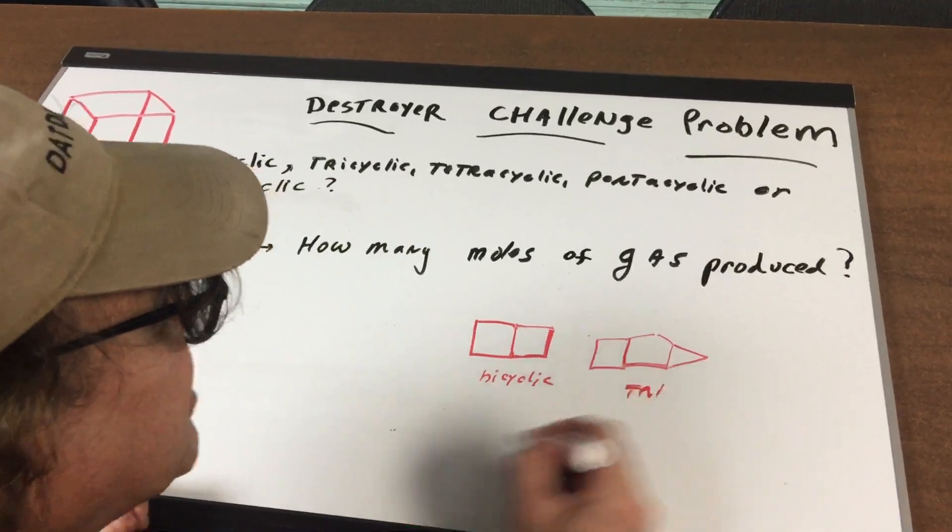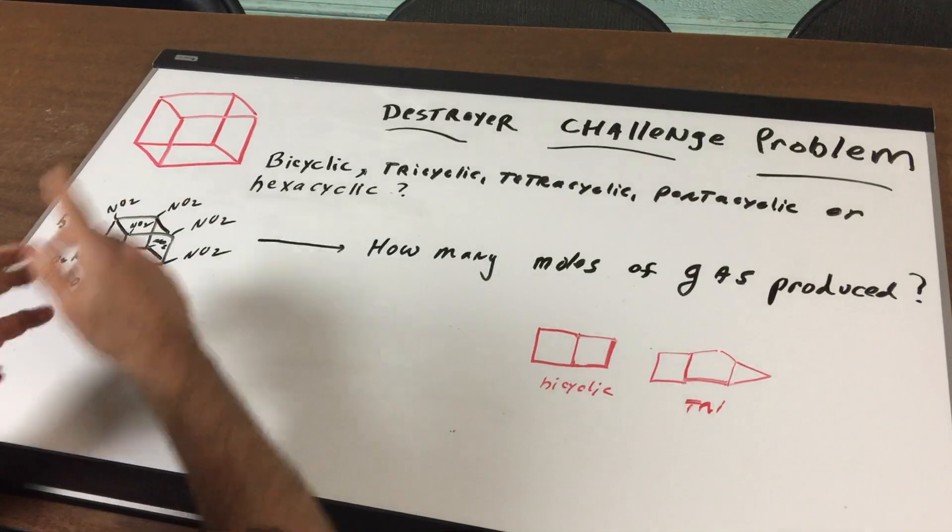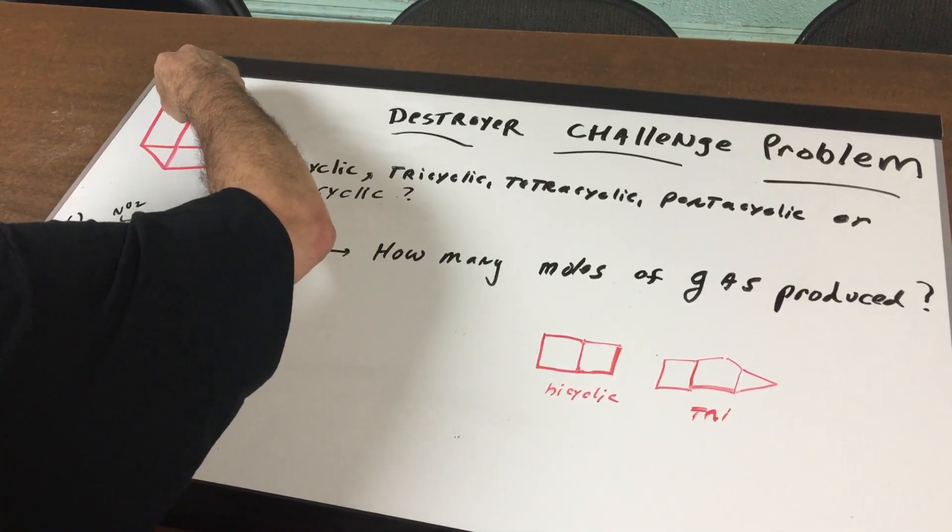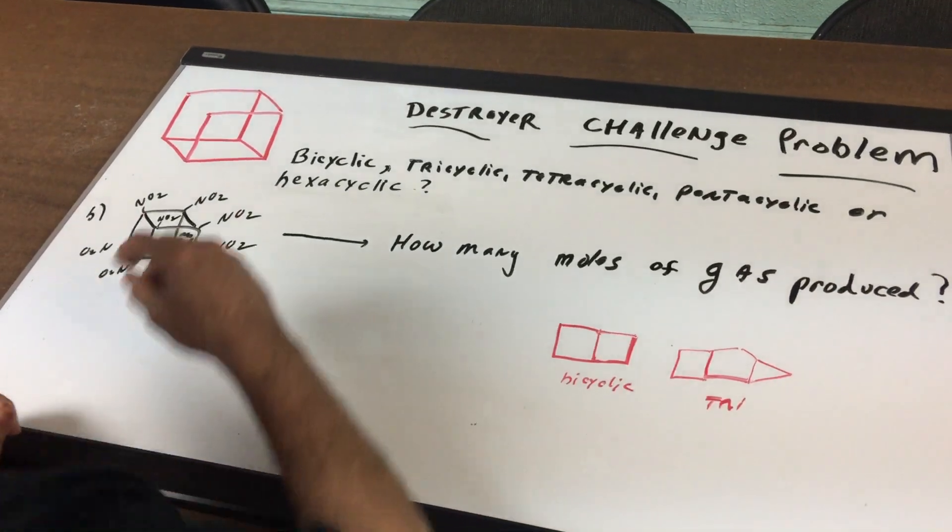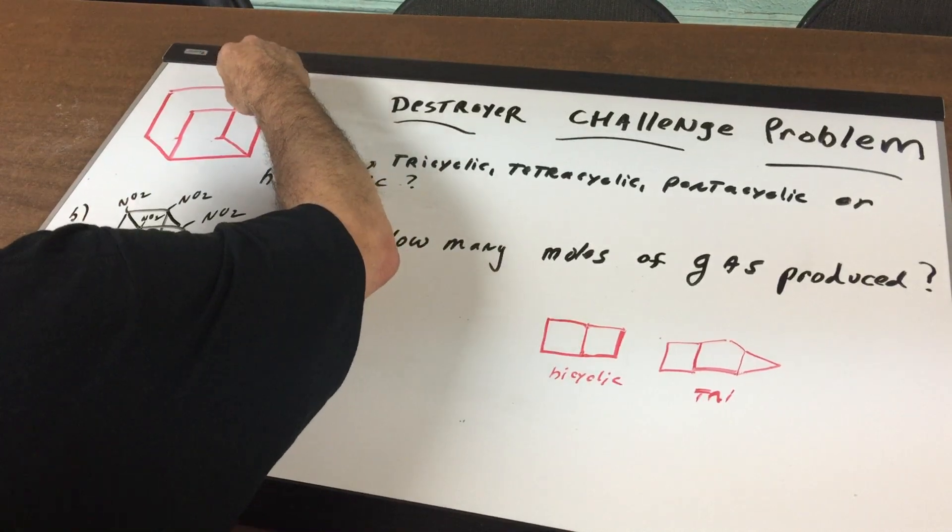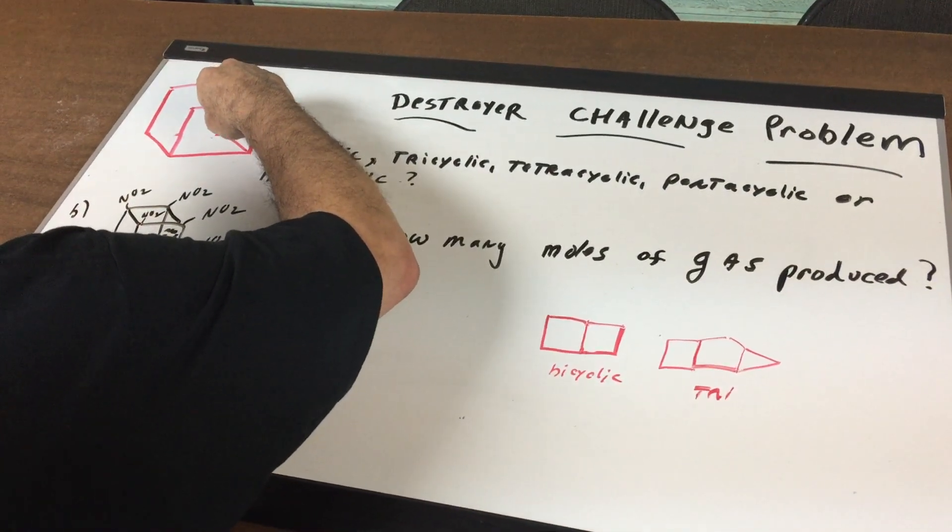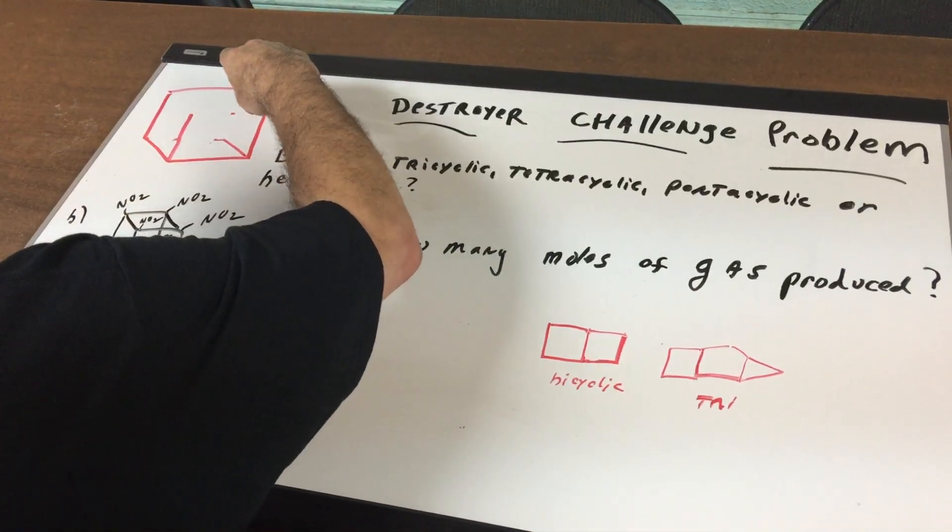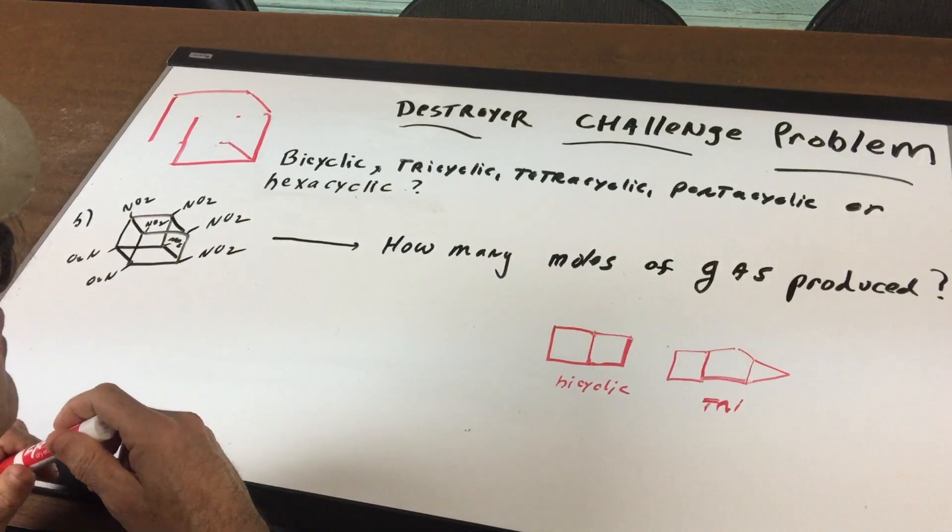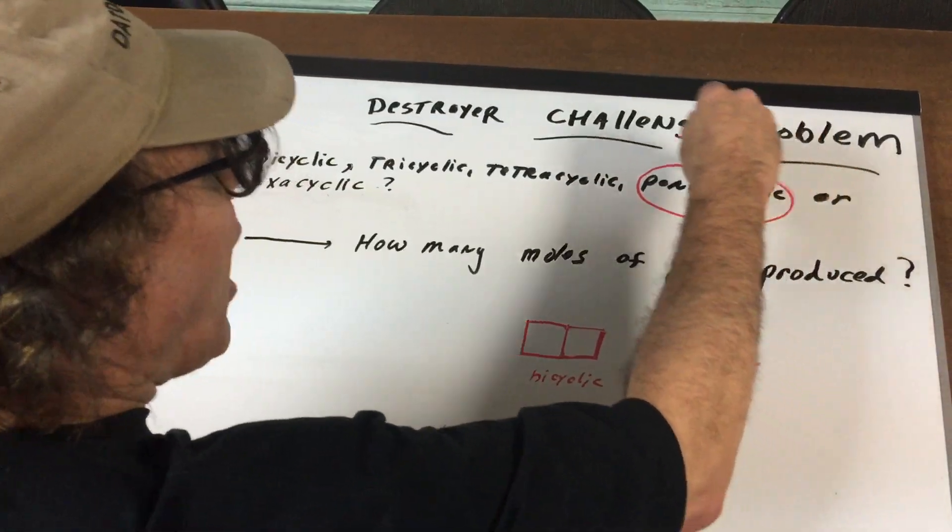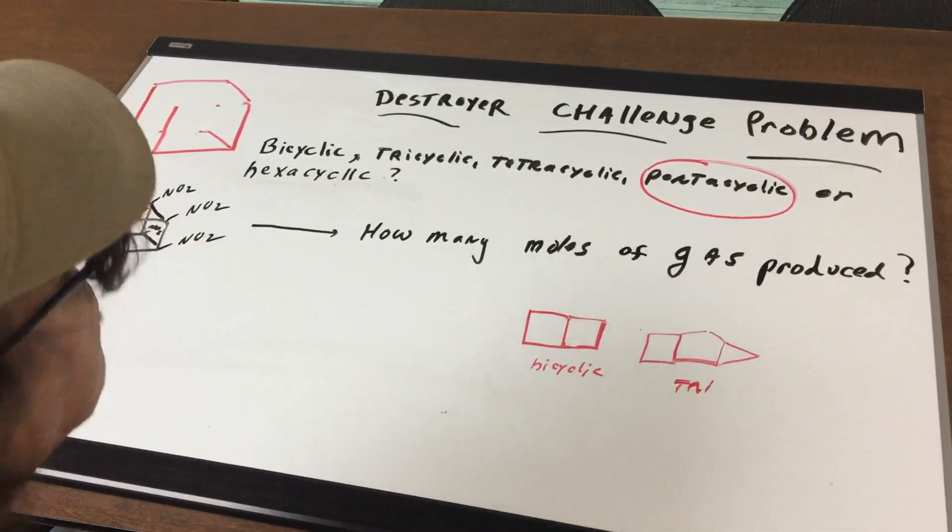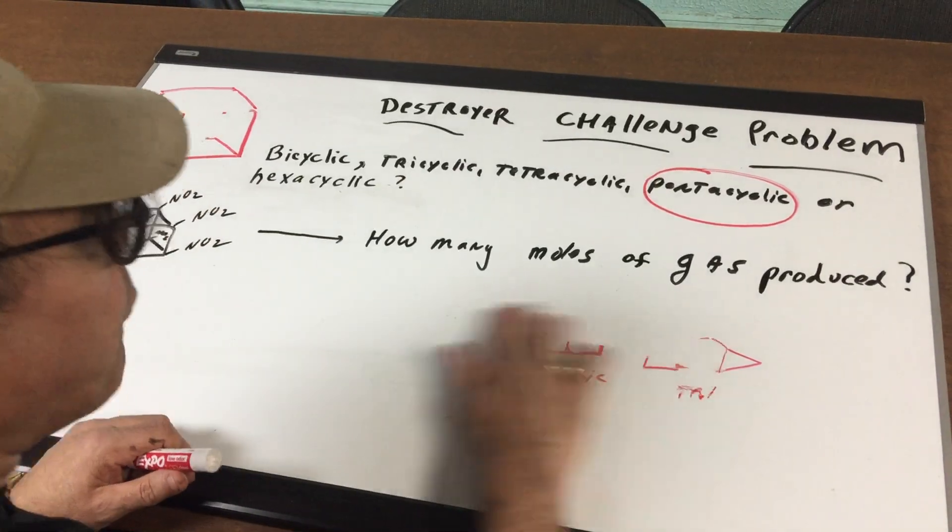So what we're gonna do is we're gonna do the same thing to our little cube. Now you'll be my counter. I gotta make the number of cuts and the number of cuts will tell me the size of the rank. This is a good cut. There's one. Am I done or should I keep going? You should keep going. There's two cuts and then three cuts, fourth cut, still not opened. Has it opened up, Ms. Alexandra? Yes. There's five cuts. If there's five cuts, what kind of ring was that? Pentacyclic. It is pentacyclic. That is a nasty hard question. So cubane is pentacyclic.